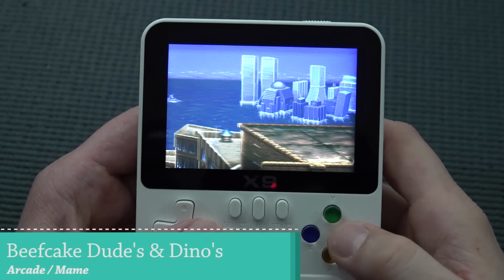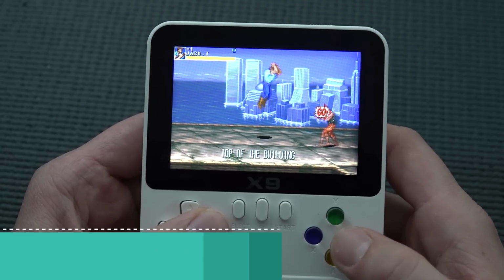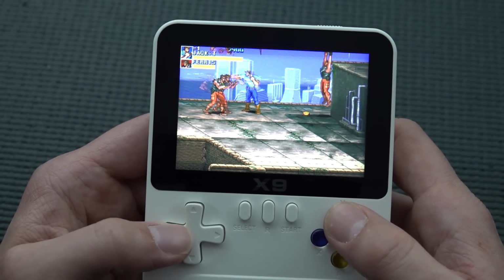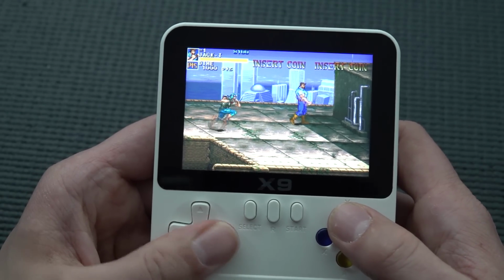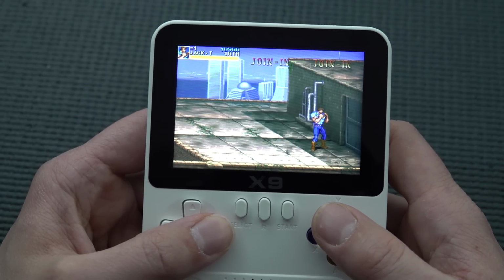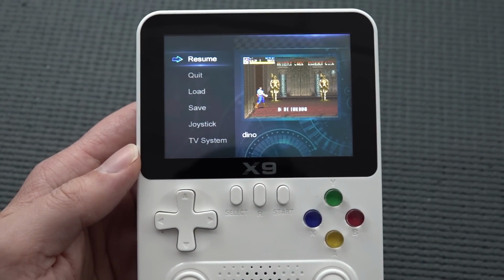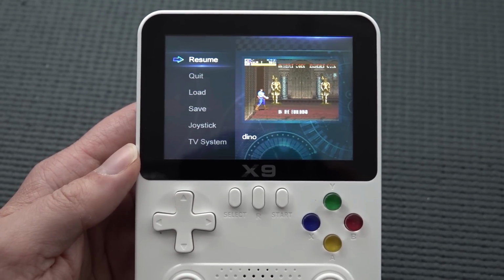But actually looking at the arcade part of it, it seems to be working just fine. Moving around is no problem whatsoever, no weird slowdowns. The button configuration is kind of weird. Having jump over here, okay. So that's what he thinks with these Chinese handhelds. Somehow you have a Game Boy Advance that doesn't run at all or great at all and is unplayable, but we have a MAME that runs great. What the hell is going on with these guys?